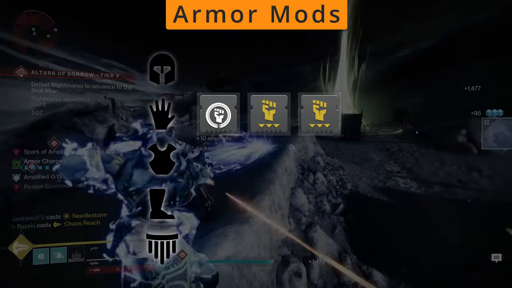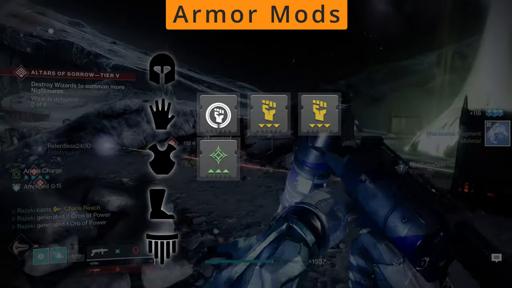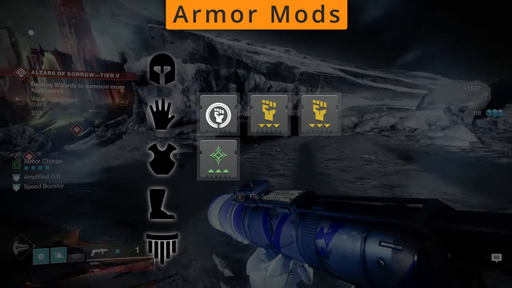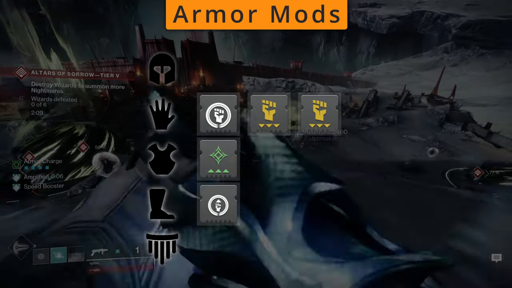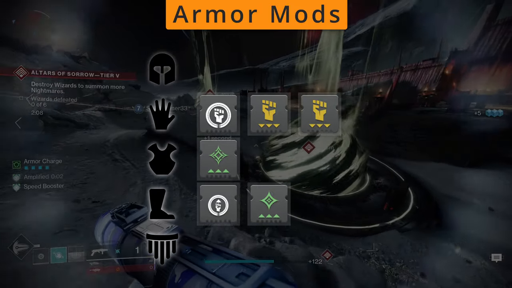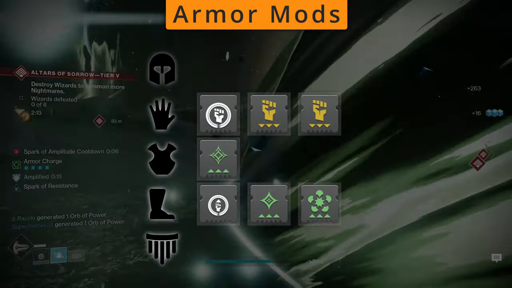In combination with the chest armor mod Charged Up, we can return between 30 and 40% of melee energy based on the number of armor charges we have. On our legs, we'll be taking a copy of Invigoration to return melee energy when picking up an Orb of Power, and either a copy of Stacks on Stacks to gain 2 armor charge for every orb collected, or Elemental Charge to gain armor charge when collecting an ionic trace.